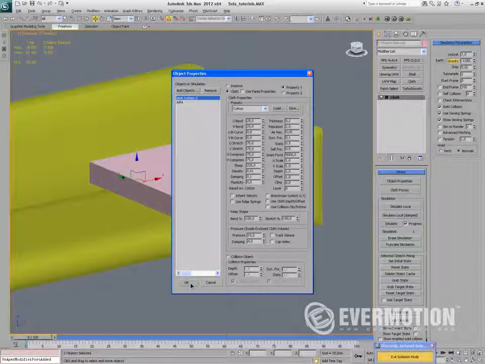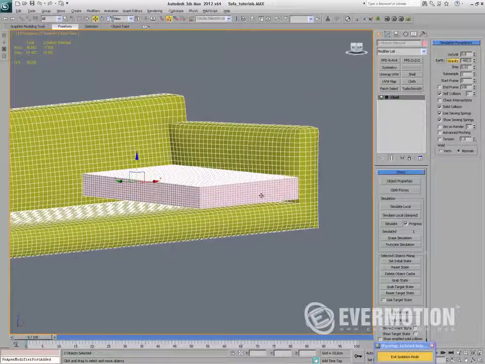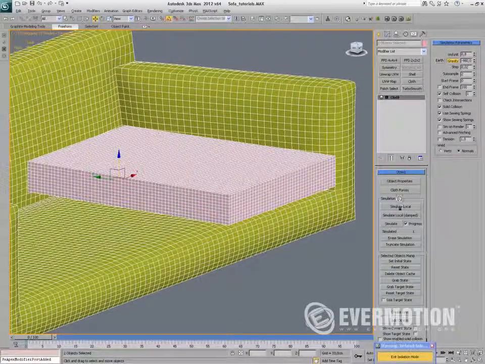Okay. And let's change gravity to the standard 30 value, yeah? And let's leave units at 0.8. Self-collision 1. Okay. Let's simulate local.